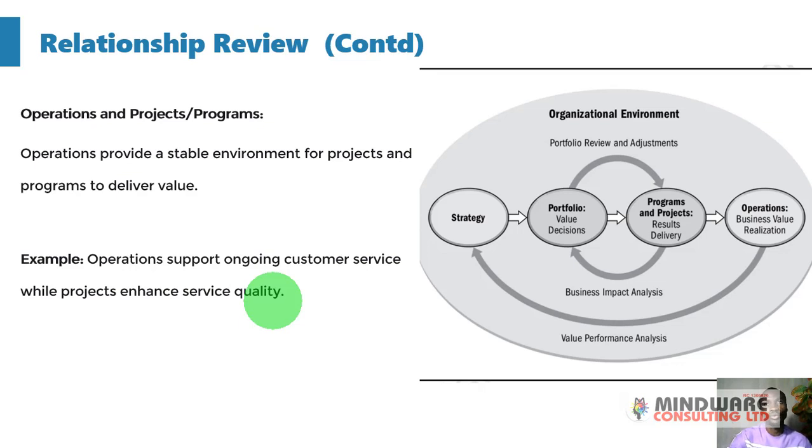Let's say, for example, you could create an app, or a website where customers can go and get information about the product. That could be a project. Or you could create a chat bot that can answer customer questions. That could also be a project. And that project is meant to enhance the service quality, which is part of the program to make the organization more customer centric. So this is how it works.